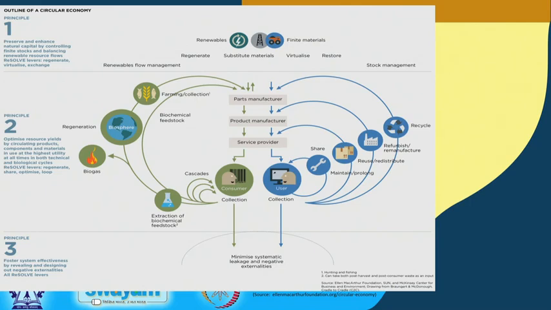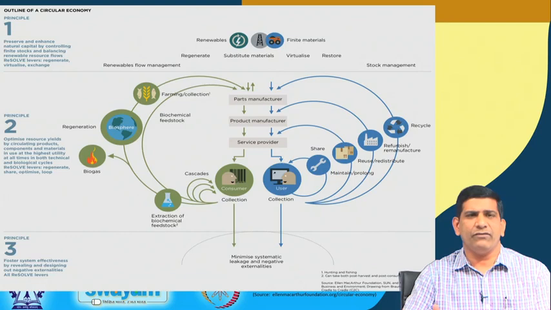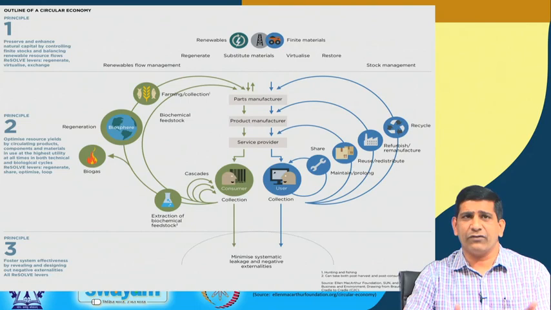which is from the Ellen MacArthur Foundation website. Those of you who have more interest in the concept of circular economy, I strongly encourage you to go to this particular website, the Ellen MacArthur Foundation. It has beautiful resources out there, several reports on different aspects of circular economy, and this is a classical diagram which is used. You will find this diagram in any report related to circular economy. It is one of the first diagrams generated in Ellen MacArthur Foundation's documents, and it is used in many places.